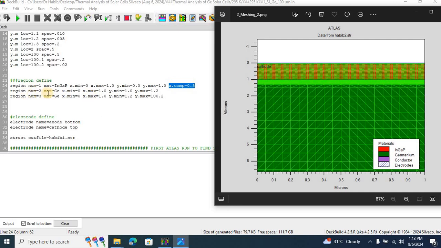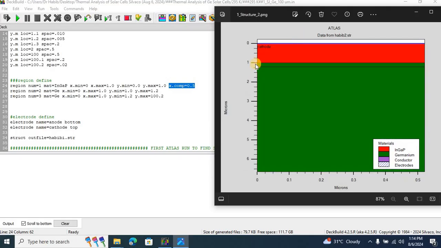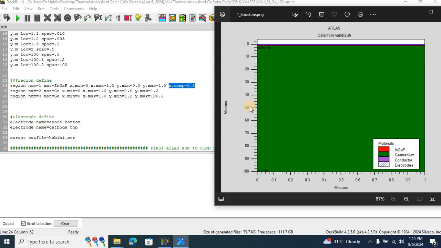Then region number 2 is germanium, running from 1 to 1.2 micrometers in the y direction. So region number 2 is the germanium emitter. Region number 3 is also germanium, running from 1.2 to 100.2 micrometers in the y direction.